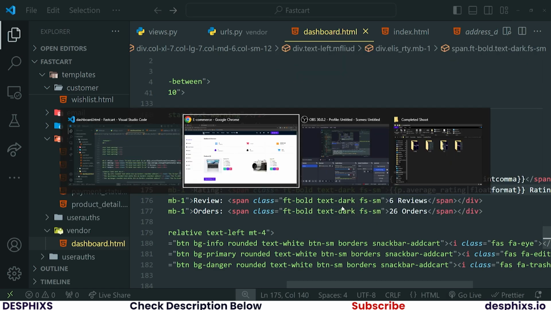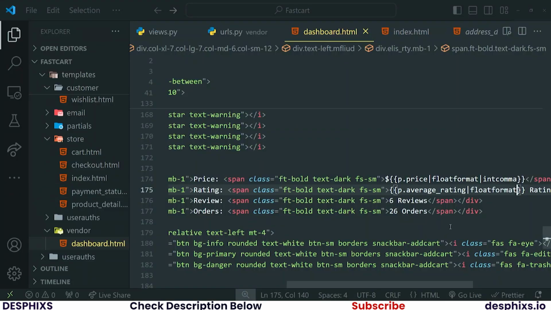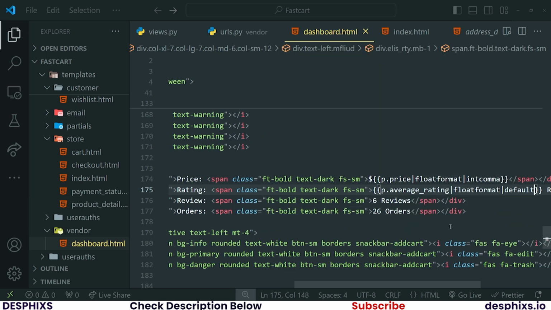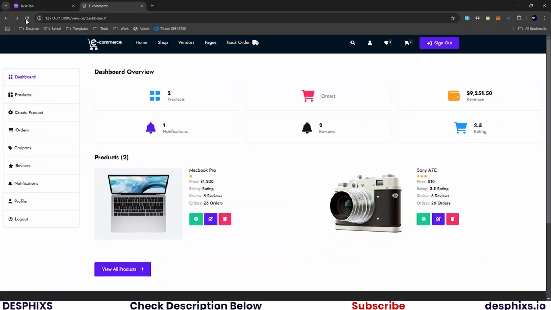And I'm adding a float format to it, so it doesn't show 3.5000000, but instead just 3.5. Okay, we seem not to have any rating for this item yet. So the default should be no, then it will say rating. So see, no rating, but this one is 3.5 rating.